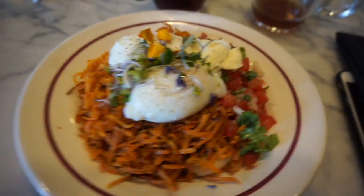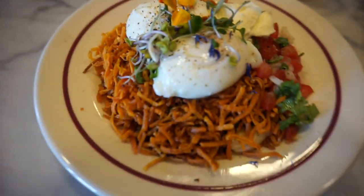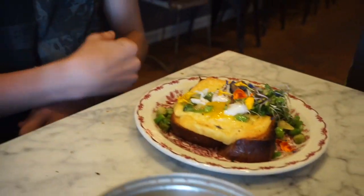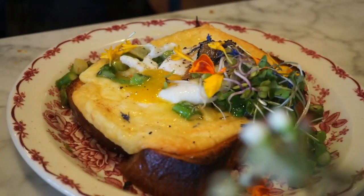Sweet potato hash with some eggs on top. Beautiful. That's okay, you can always take it. And just so you know, the edible flour. Max got brioche. Is that what that is? Yeah. It's beautiful.